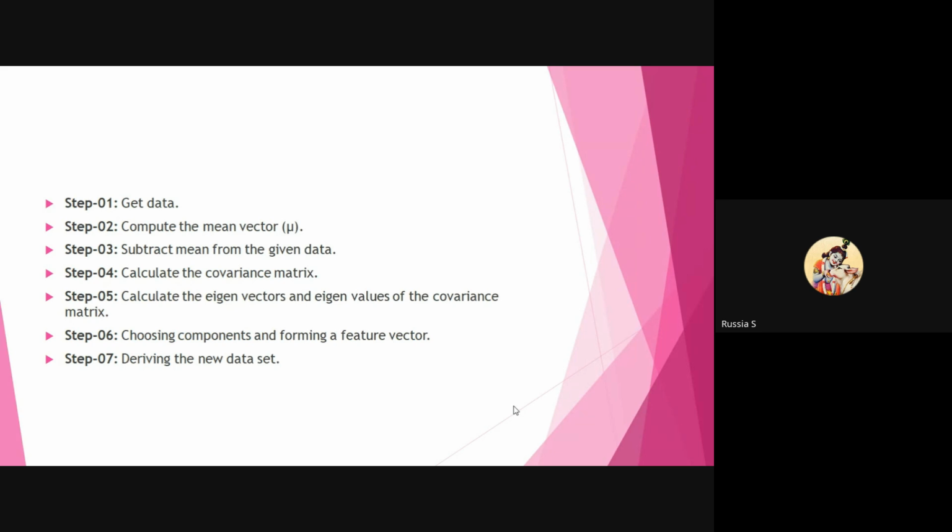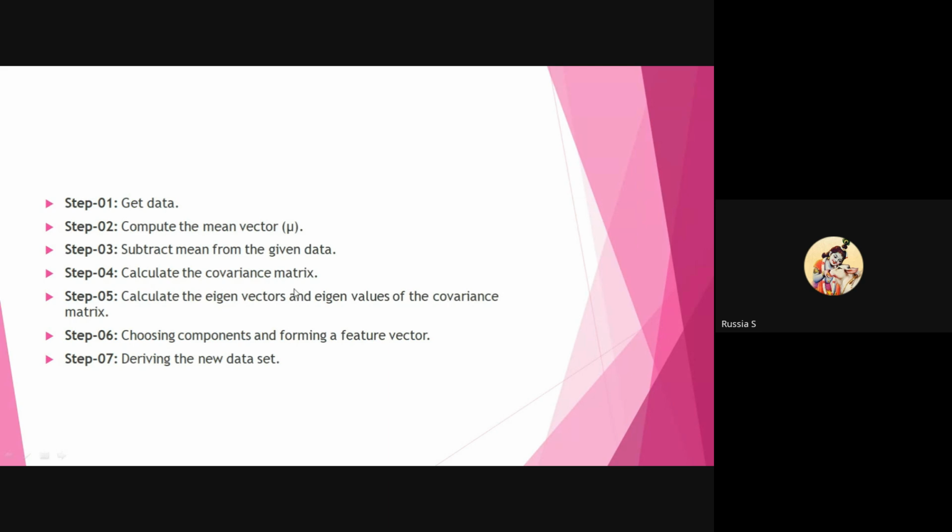So this is the principal component analysis algorithm. Step 1 is to get the data, that is the data set. Step 2 is to compute the mean vector. The mean vector is nothing but the mean of the given data. Then we have to scale the data, subtracting the mean from the given data.